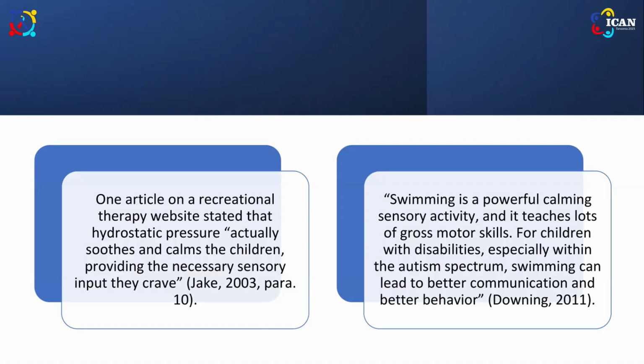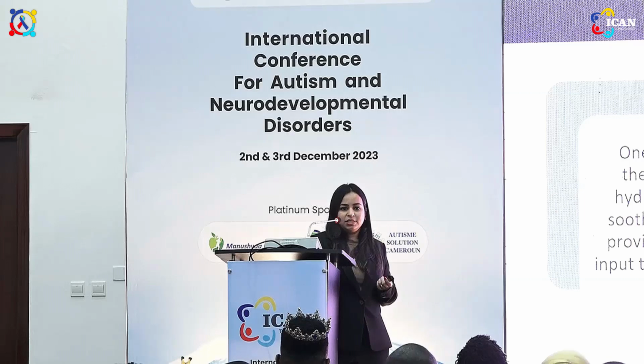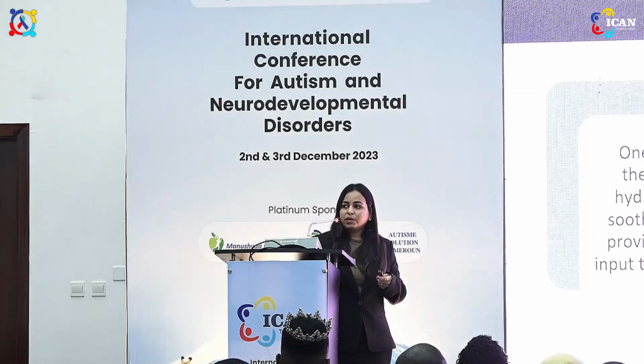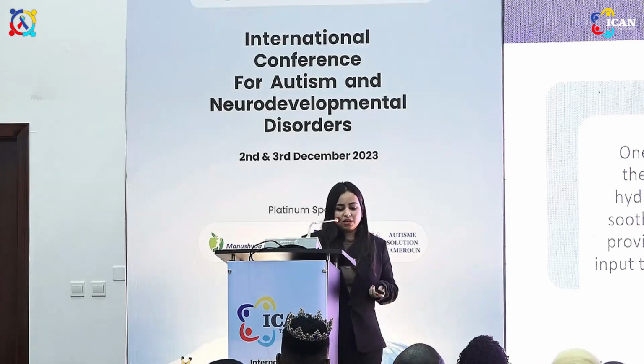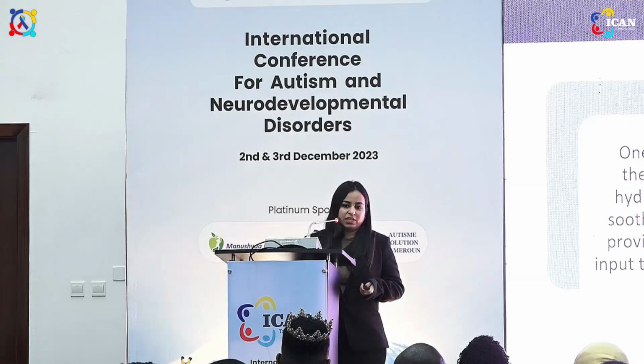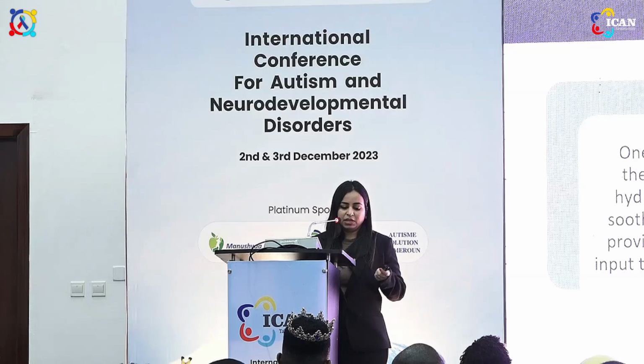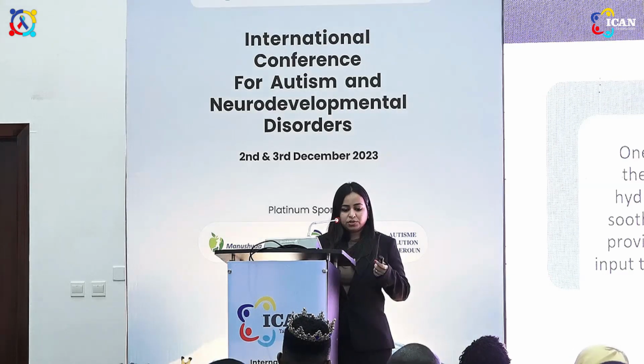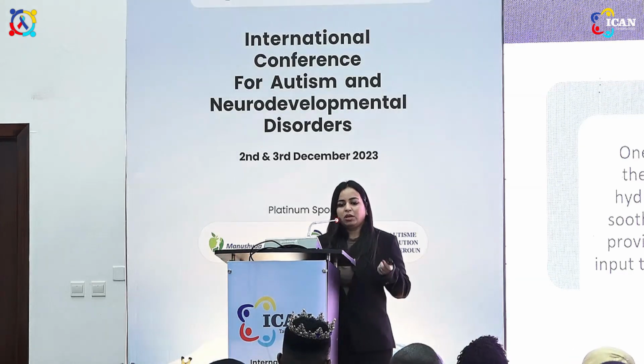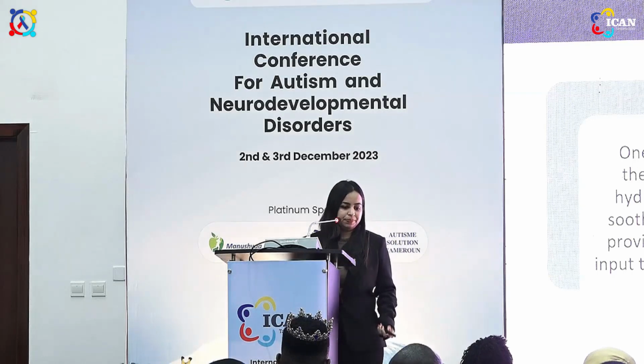There are researches that state that hydrotherapy actually soothes and calms the children, and provides the necessary sensory input. Also, swimming is a very powerful and calming activity. It teaches a lot of gross motor skills, especially for children with disabilities. For children who are on the spectrum, swimming can lead to better communication and better behavior.